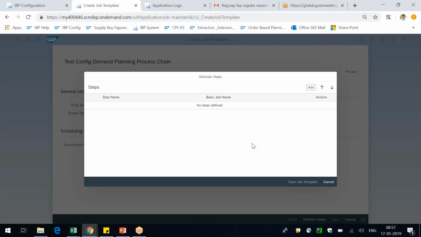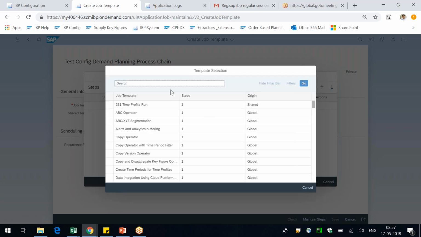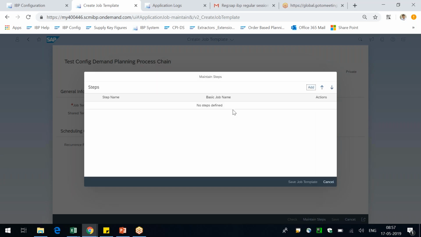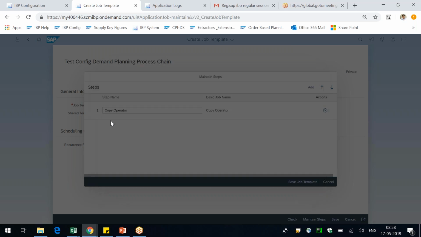So now here I can add steps. So the process chain, what's the first step that you want to add? First I want to run a copy operator. Okay, notice the second step. First I'll do the copying, and then I'll run optimizer.